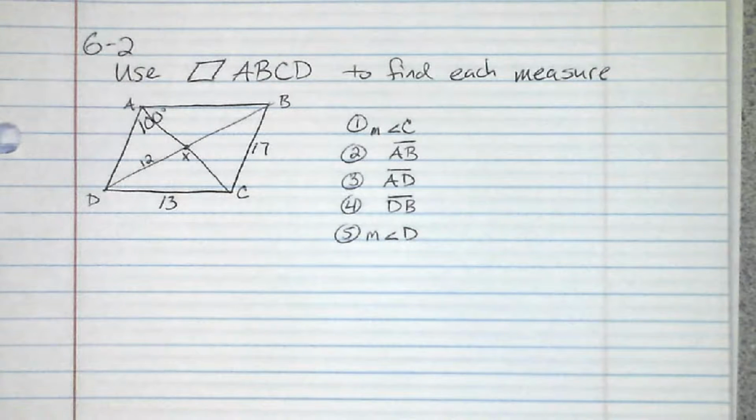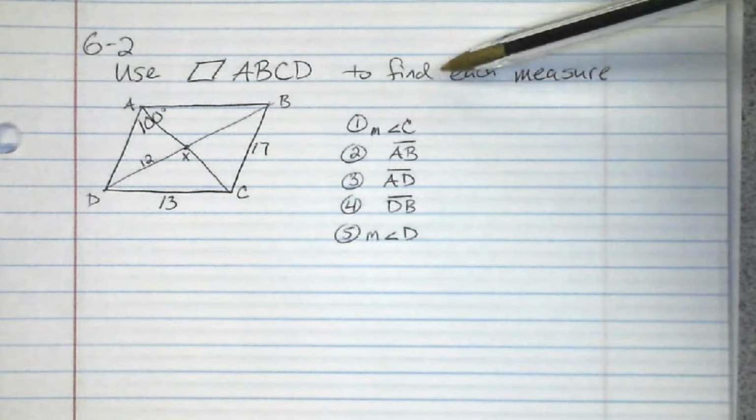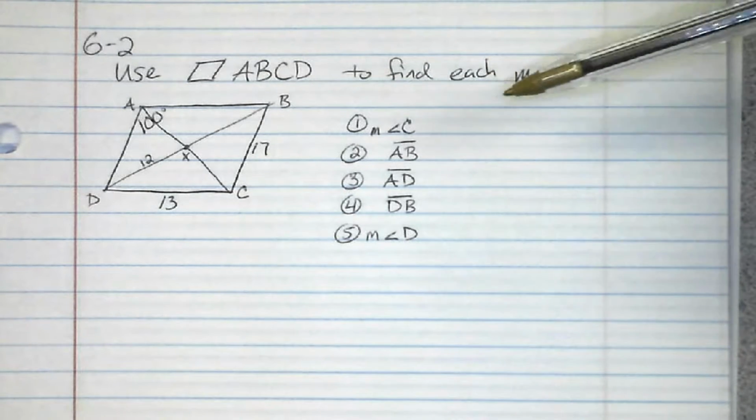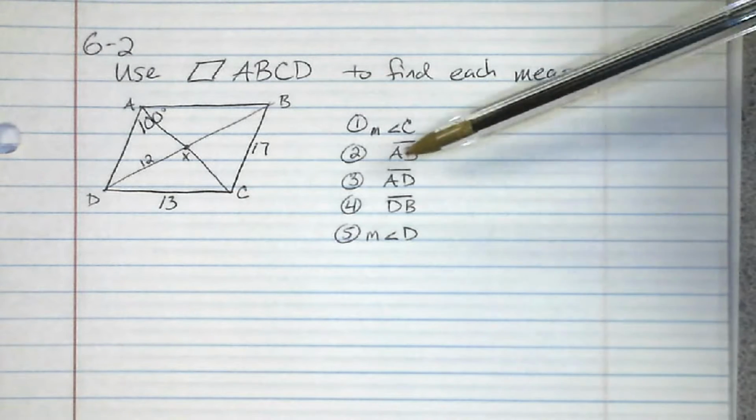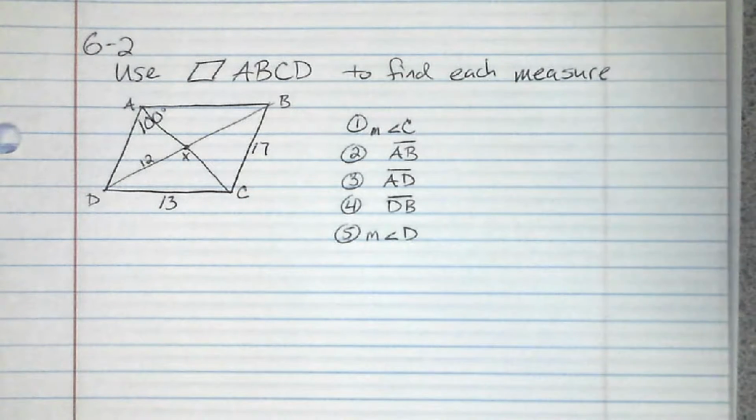And the last two: its diagonals bisect each other, and each diagonal separates the parallelogram into 2 congruent triangles. Now, keeping all of that in mind, I want you to, 1, let yourself know, hey, if you don't know these, you know what you've got to work on, you know what you've got to memorize. And 2, try and solve these 5 questions. Press play when you think you have them answered.